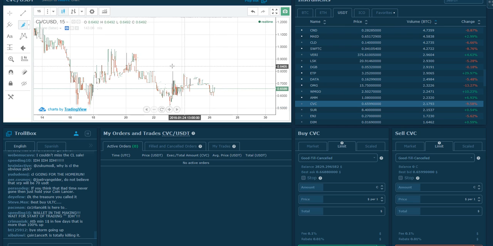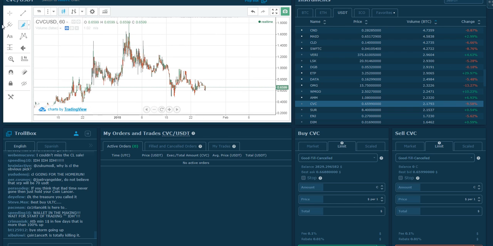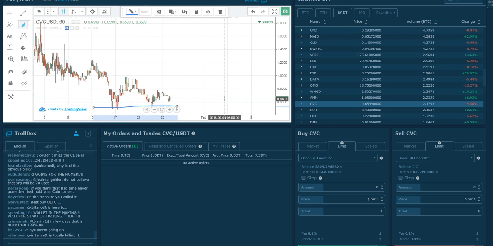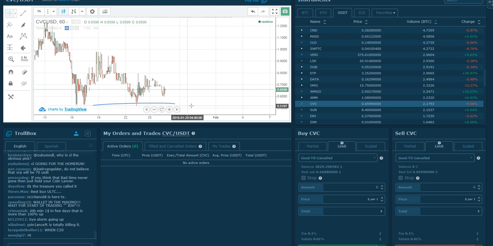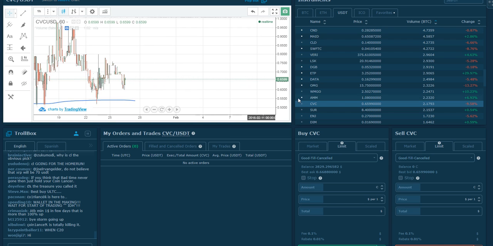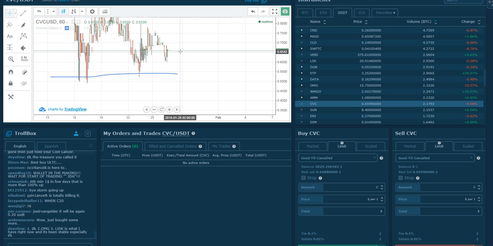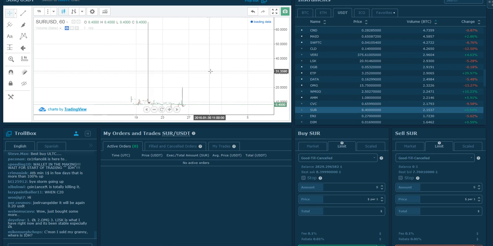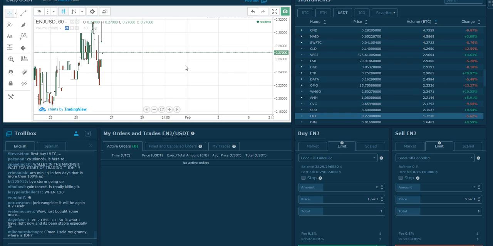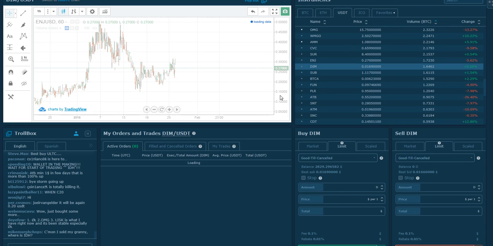CVC, good coin here. If it's hard to read at 15 minutes, go to your hour and then you can start to notice a little trend here. You can even get a trade at 5 if you want. Let's see. We'll skip this coin. I've already done so many coins. I'm being a little bit more selective on what I want. So, unfortunately, I have to buy 100 at a time, so I don't really want that one.